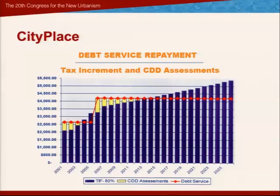Then in 2005, you see it was all blue, we were carrying 100% of the debt service. But then the note ballooned because we got past that little window where it was interest only, and assessments kicked back in for the tenants. But that only went on until about a year or so ago, and it would have ended in about '08, but we had our real estate crash. So the CRA tax district revenues didn't go up as high.